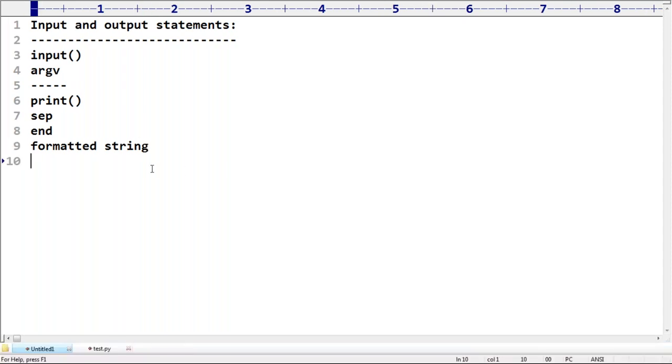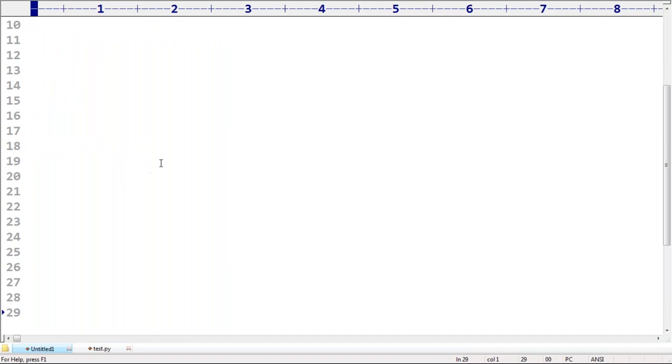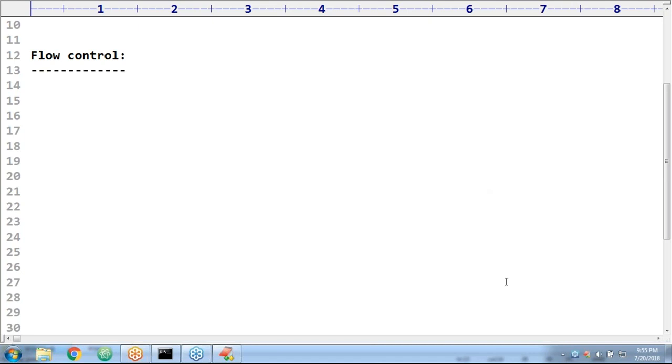Okay. Now, the next thing we require to talk about is flow control. Very important concept. If else, switch, like that, flow control is the concept we have to discuss, sir. Very simple. Flow control describes what is the meaning of flow control. Sir, can you please tell what it means? Flow control means, do you know?